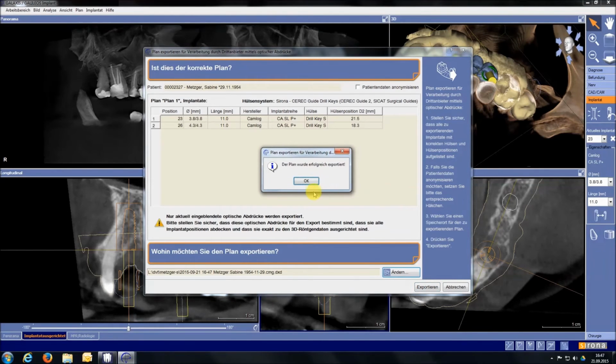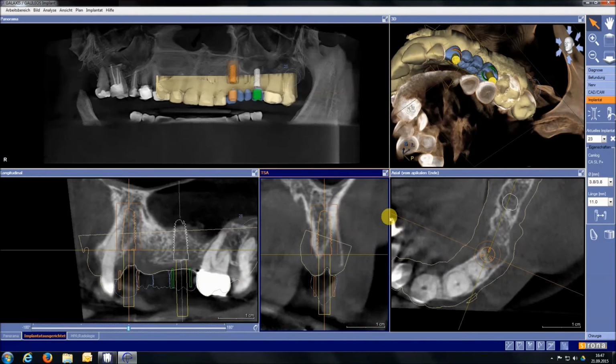You are shown a message stating that the file was successfully exported to the corresponding folder. Planning in the Galaxus software is now complete. You can now, for example, transfer the file to the laboratory which uses this data to prepare the drilling template.